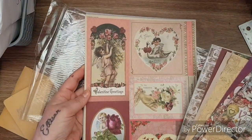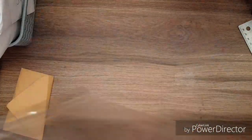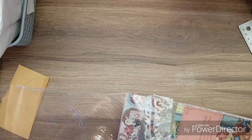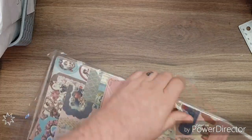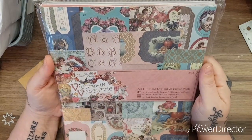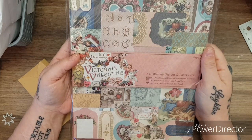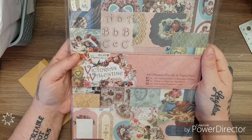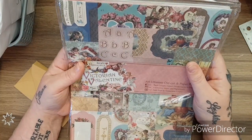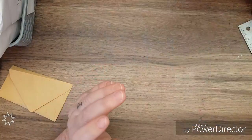And look at all these toppers and things. It's absolutely stunning. I'm going to be using my set for Valentine's Day. So let me tell you what you get in this. This is from Do Crafts Paper Mania. Brand new kit, like I said. I don't even know if it tells you on here what you get. Oh, it does. 18 die cut sheets, 22 papers and 11 designs, and 8 decoupage sheets and 4 designs. It's absolutely stunning. I made an album out of this, and it was just absolutely gorgeous. So I want £5 for this and £2.95 postage.